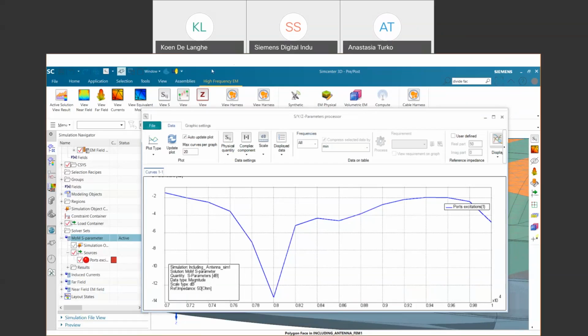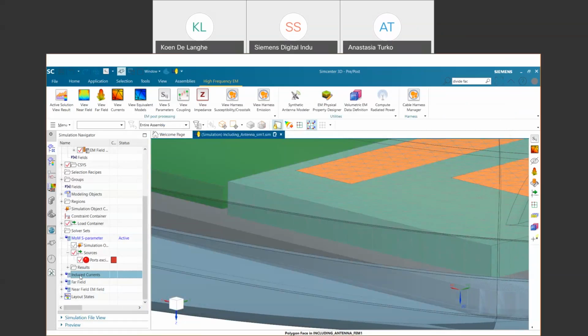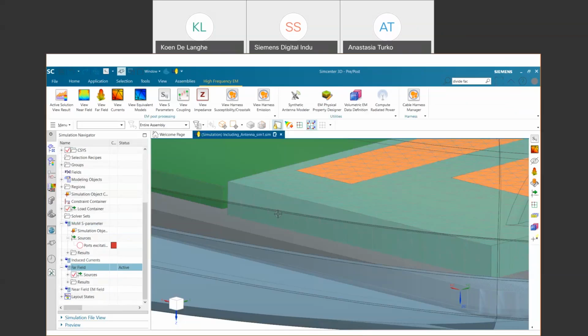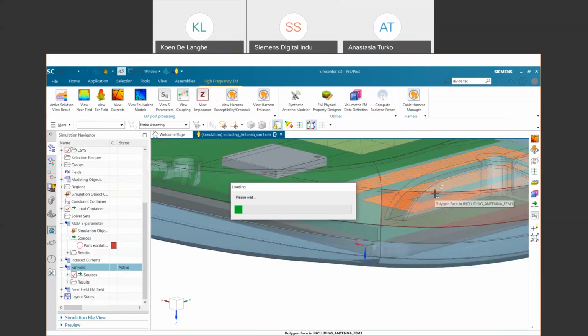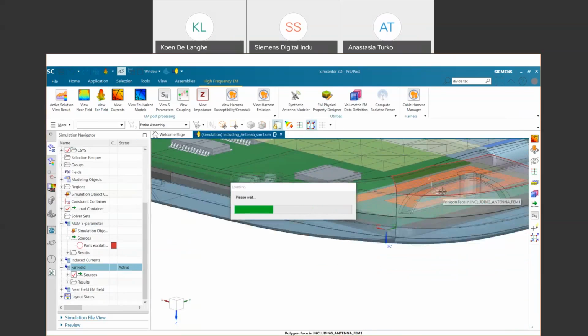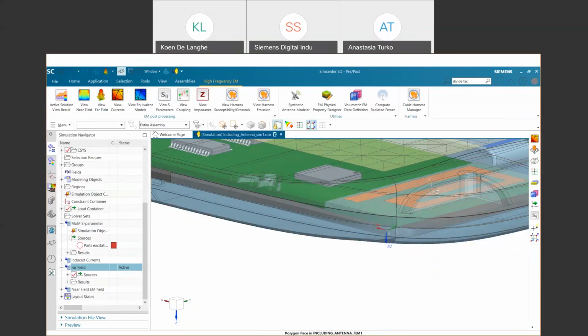Koen? Yeah, okay. So that's on the S-parameter. Clearly, a next result is induced current or far field. Far field is a typical calculation, so you can look at the directivity plot, and then you basically say view far field. That gives you the far field, the directivity plot of this particular antenna. You can do that far field on the antenna, including the cover or not including the cover, including the entire system. So it's pretty easy to do that.